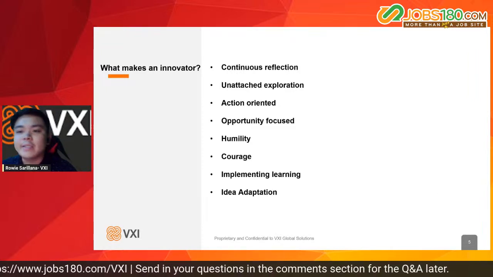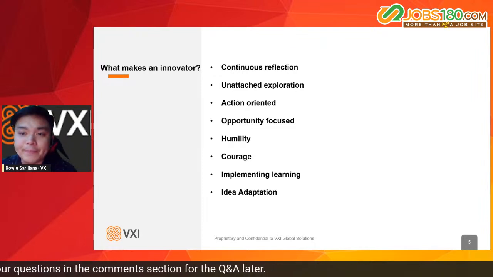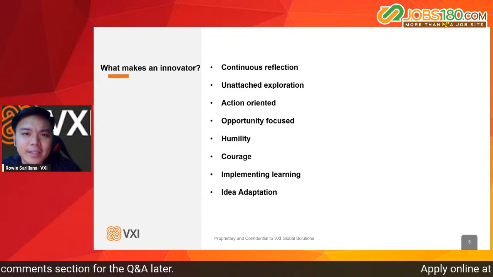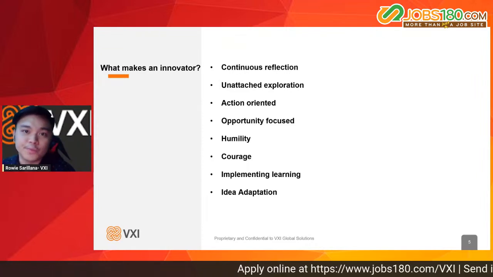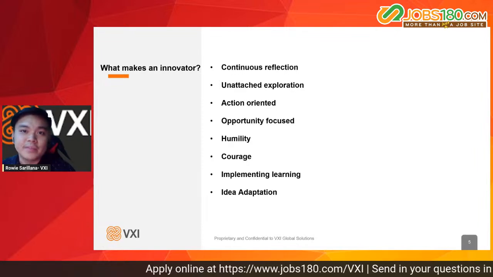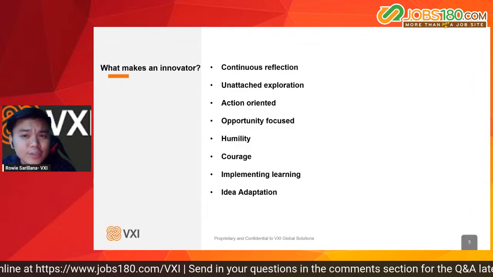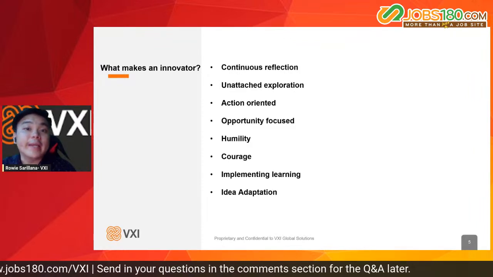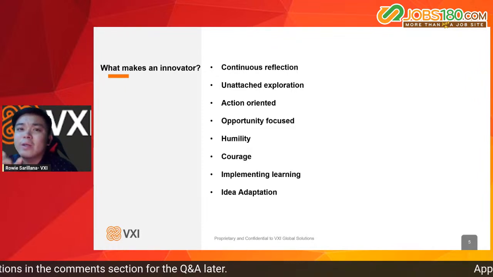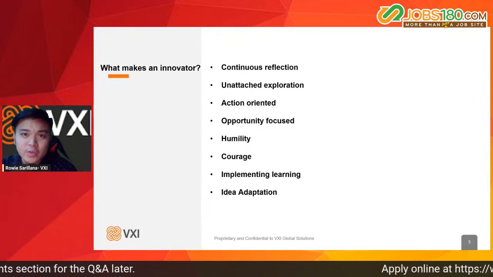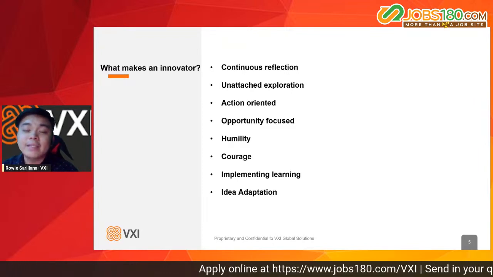Okay? Next is humility. When we say humility, guys, it's the quality of being humble. But kailangan siya dito. It doesn't mean college graduate ka na, wala ka nang pwedeng matutunan sa ibang tao. It's not true. The more reason for you to learn more. Okay? College, university, schooling, guys, opens up our minds for better opportunities. It doesn't close our minds. Okay? That's being open minded. All right? Humility is you know exactly how to empty your cup.